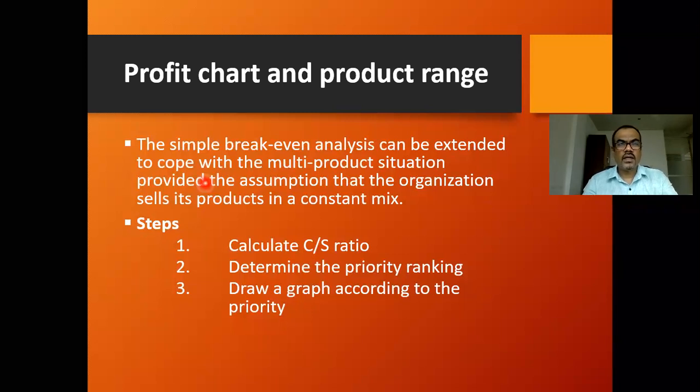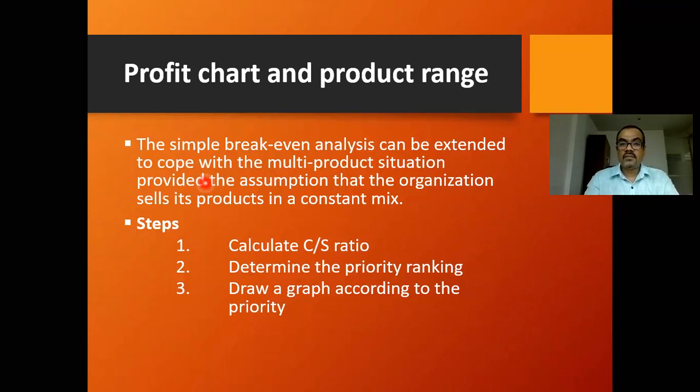I have noticed from students' responses that when we talk about multi-products, you automatically think there are many products and the situation will be complex. No, it is the easiest way of calculating. Why? Multi-products or the product ranges are going to be summed into the mix. The mix is fixed, that is a single unit. Therefore, the calculation would be the same. So I'm not going to explain again how to calculate the break-even point and all these things. You know how to do this.